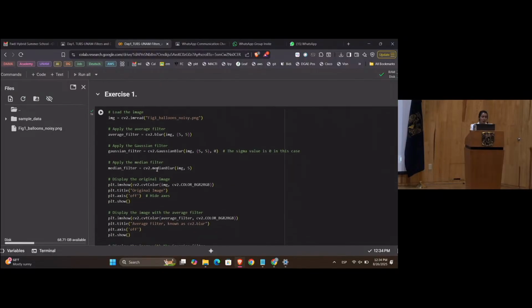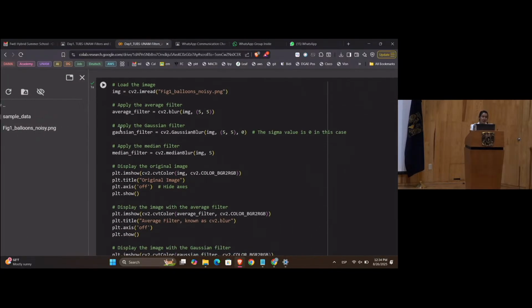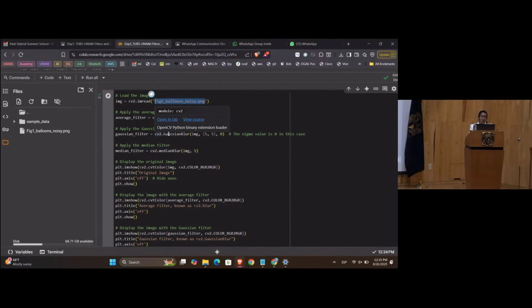So we start with exercise number 1. Even if you see all this crazy code, the only thing you need to identify is the name of the image, called figure 1 balloons noisy PNG, okay? So I need to upload this image.